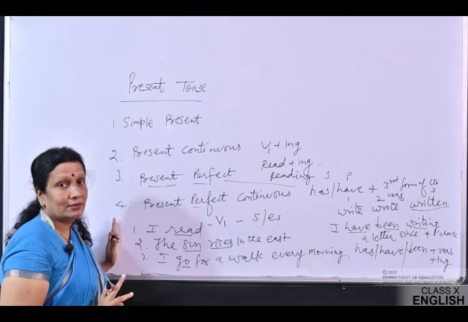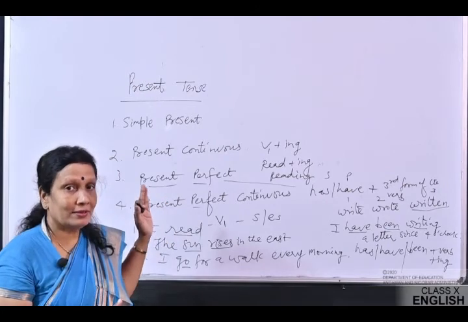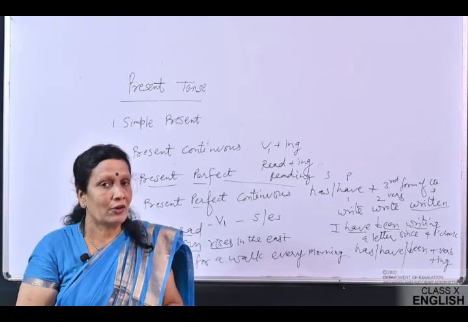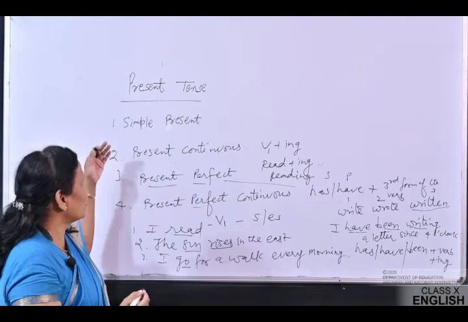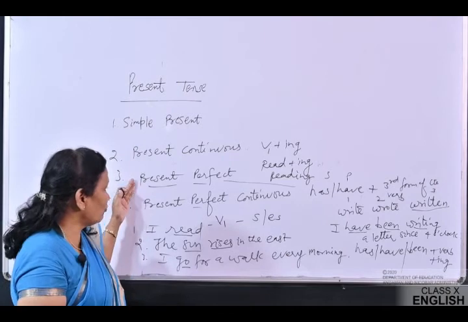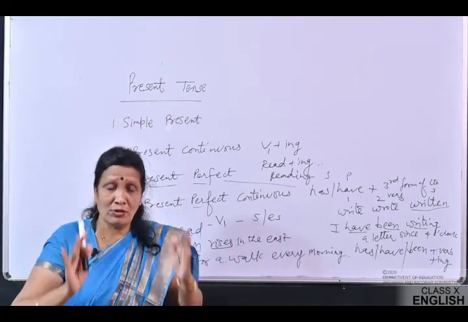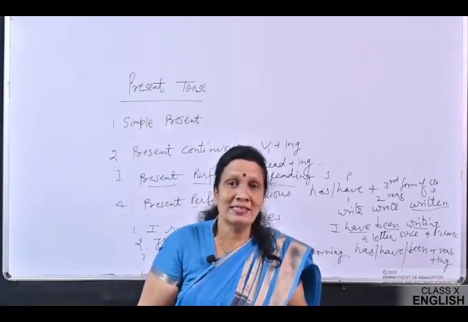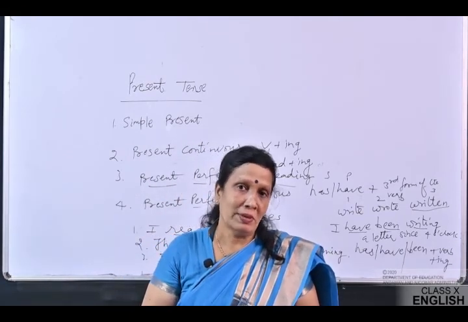Just try to understand the simple present tense first, and the different forms. Once you understand this properly, and if you have clicked pictures of the different tables we had looked at in the beginning, you can re-look at them and try to write some sentences, examples for each form. Like you can write 5 sentences for the simple present tense, 5 for the present continuous, 5 for the present perfect, and 5 for the present perfect continuous. So just focus on the present tense for now, and in the next class we will be focusing on the past tense and looking at the different forms of past tense.